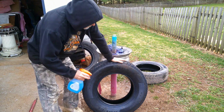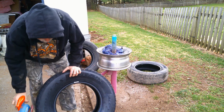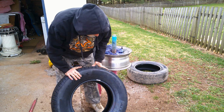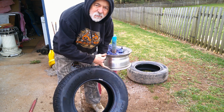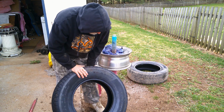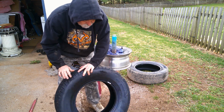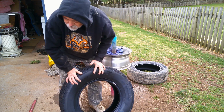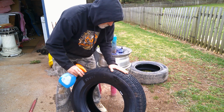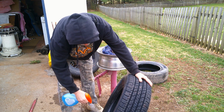Alright, like I said. And when you put these tires on, you want to make sure that you put it on the right way if it's got an arrow. These Douglas, they do not. But I always put it with the barcode out. So I'm going to soak this side of the tire first.